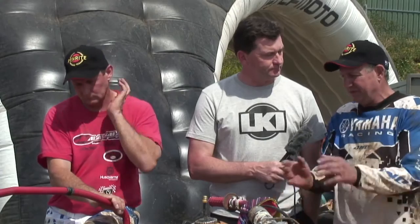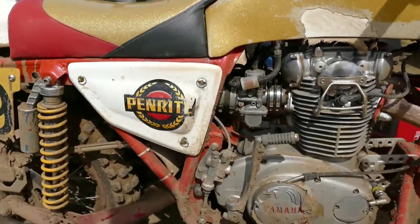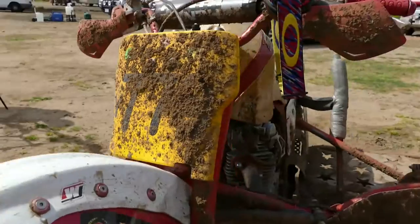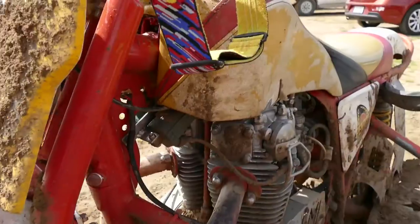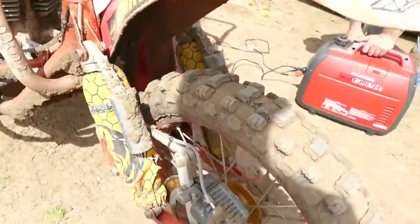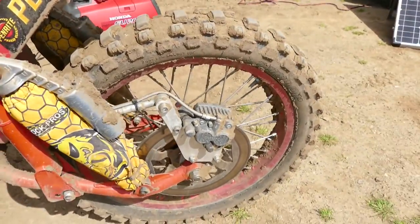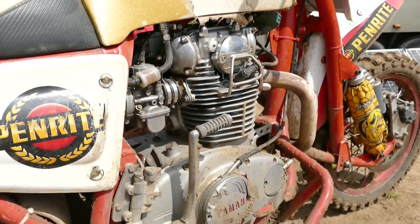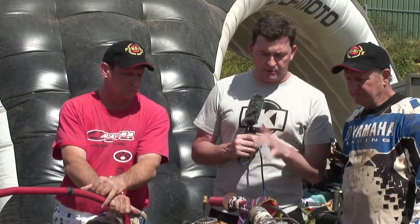We're running Pre-85 so we're wallowing out there — running about four and a half inches of travel on the rear. You've still got a leader so you can run at least seven inches on the front legally. It's an air-cooled motor so you're just running an oil cooler, and obviously 34mm carbs — keep it simple. The Murray Williams Cup has all the eras racing back to back, so for you guys to be competing with the moderns is excellent.